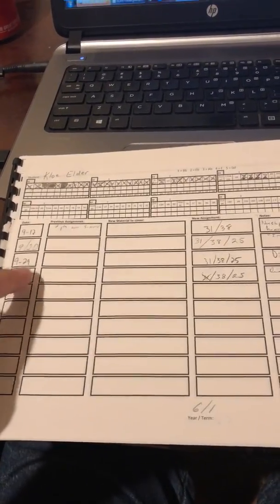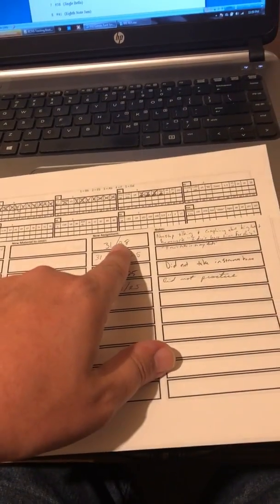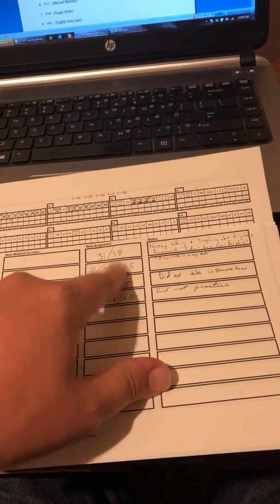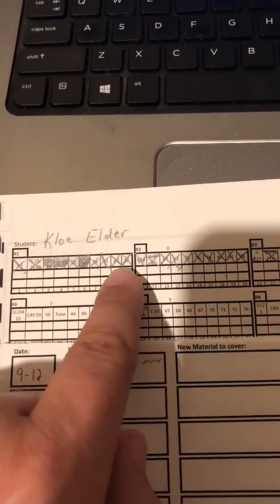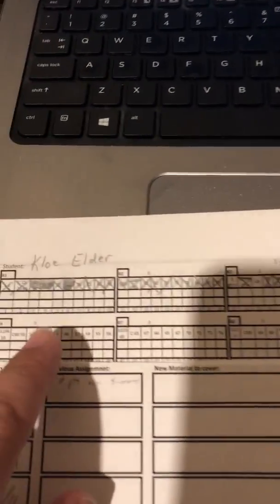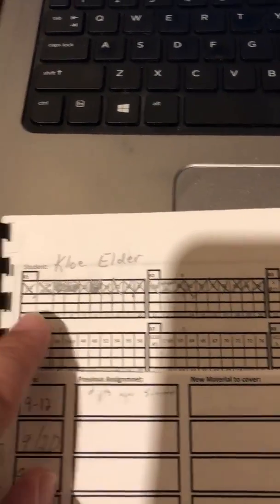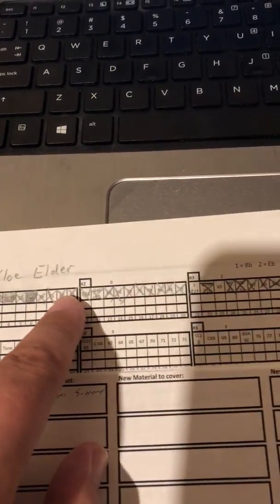So the top part is always there because it's bigger than the rest of it. The bottom part is just for weekly lessons. You can put the date, what's assigned, what we plan on working on, the new assignment, notes, and there's one of these for each quarter. Up at the top, we have the rank that we're on, rank 1 here, 2, 3, 4, 5, all the way up to 10, the point number, points 1 through 10, and then up here, as they play a point perfectly, I mark it off, and I can always keep track of how many points they have.